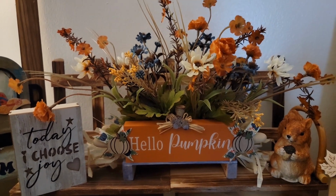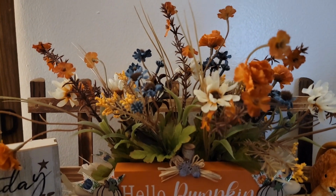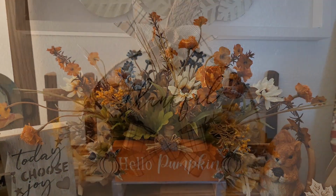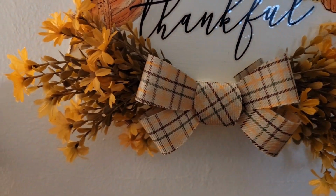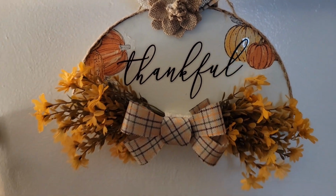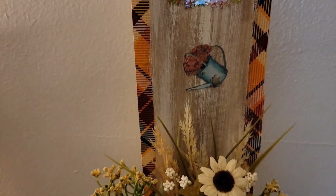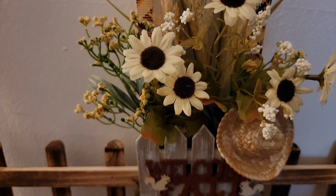But here's everything, guys. Every single item, I love it. You guys have to let me know what you think. I love this Hello Pumpkin sign. I was like, this is my favorite. Then when I got to finish with the other, I'm like, oh no, this is the favorite. So on and so forth. So everything I absolutely love today, and I just think they're so gorgeous, affordable, guys. Like, I don't think we spent over $5 here. No, I'm lying. We did go over on the middle one. It was probably $6 or $7, but still under 10.